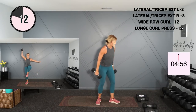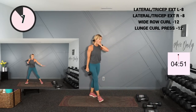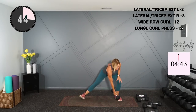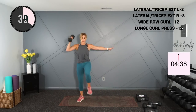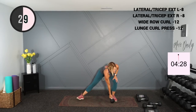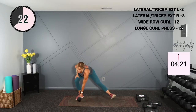I'm gonna hold on to a 12 for that side lunge curl press. I'll call halfway on this guy. Raise your hips back, curl and press with a high knee. Here we go. Low curl press. All right, take a step, switch sides, and lunge.